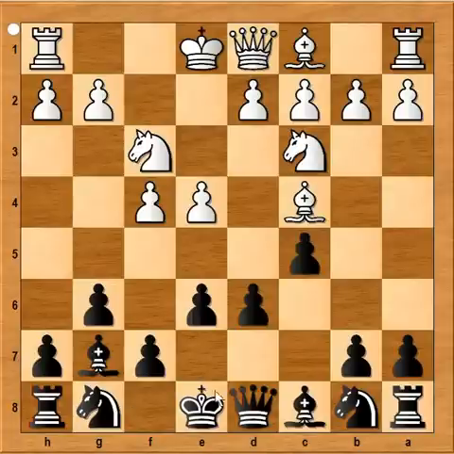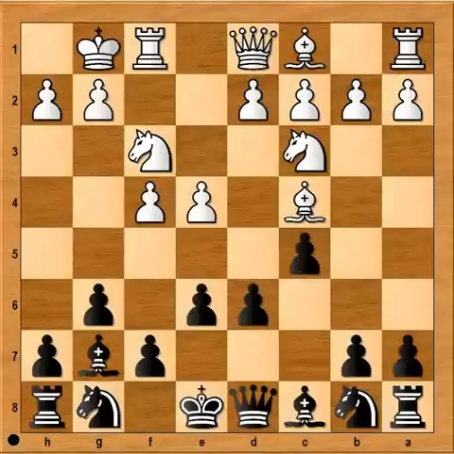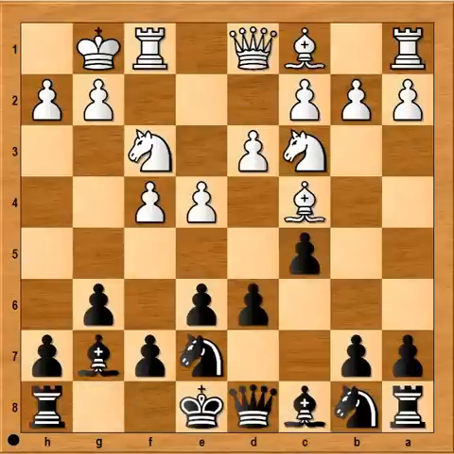Black wants to develop knight to e7. That way knight is not blocking bishop, and also knight is helping to fight for f5 square. It is white to move. White castled kingside. Knight to e7, d3.